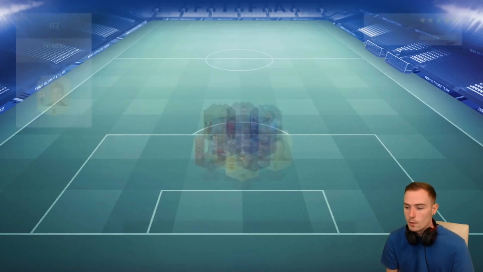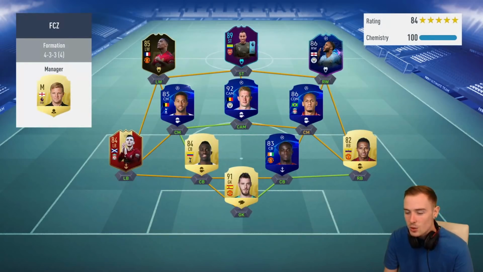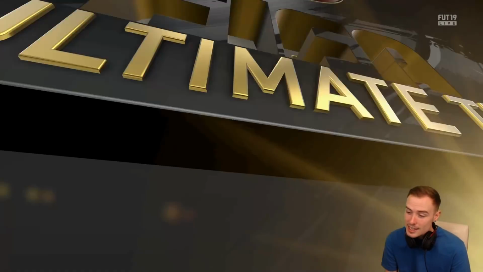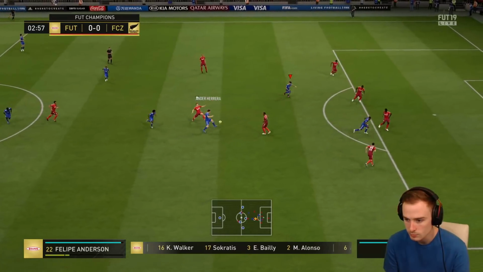Our first opponent of the day, then. Oh, I'm sorry, that's insane. What a squad that is. Inform Martial, Player of the Month Aubameyang, UEFA Champions League Live Sterling, De Bruyne, Dembele, Eric Bailly, Fabinho, David De Gea. That is a fantastic squad. Oh, I'm not ready for this, guys. I'm not ready.